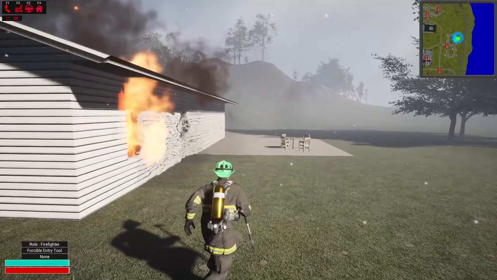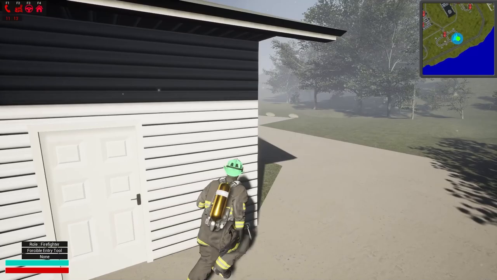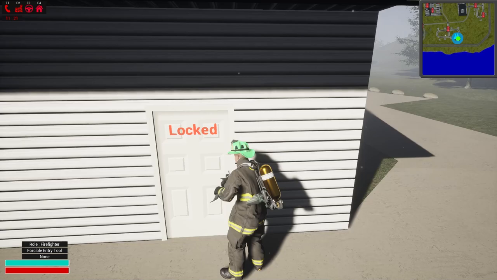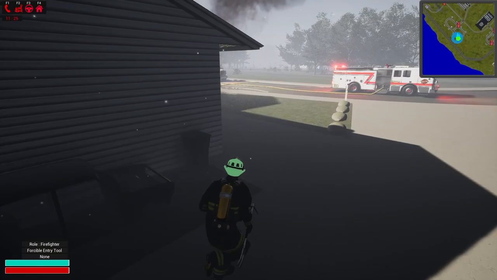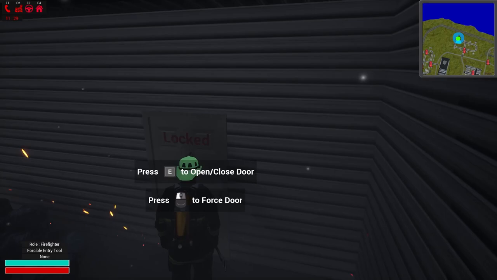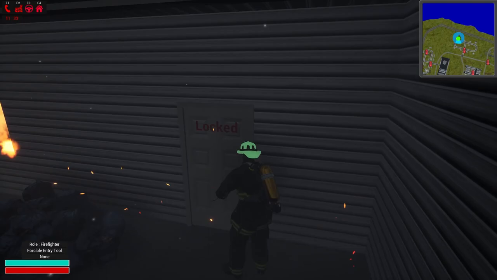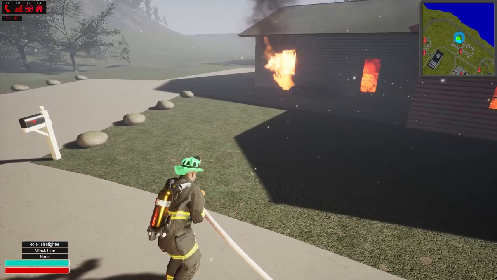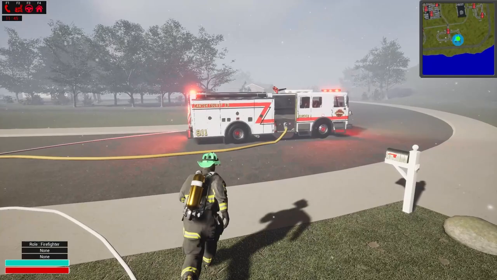House is fully involved. I don't even think we're going to be able to make entry on this thing. Yeah, it's locked. That figures. Yeah, this thing's fully involved all the way around. Let's get the front door. There we go. Let's drop this right here. We'll hit J. We'll drop that. We'll pick this guy up. Let's move him over here. We'll hit J and drop you right there. Let's bring a ladder.